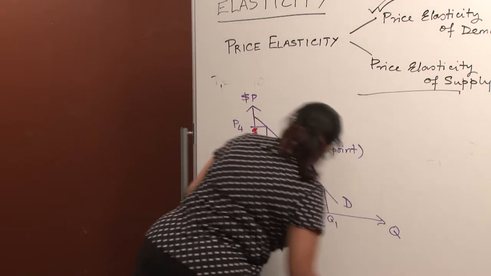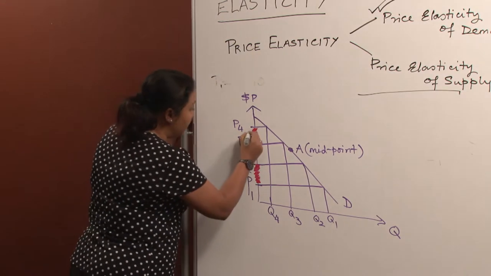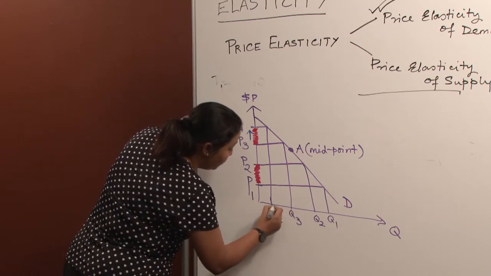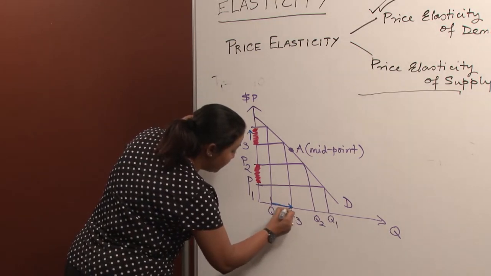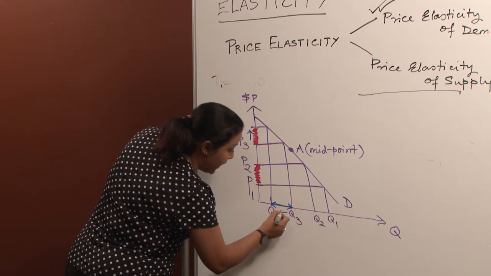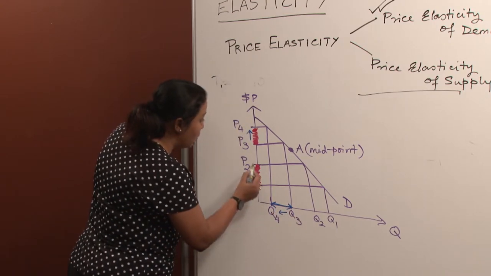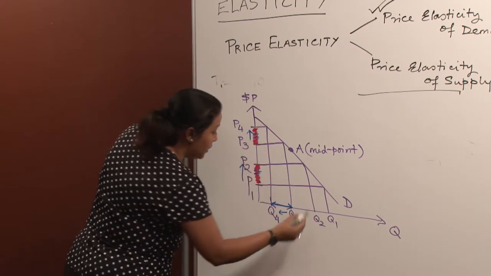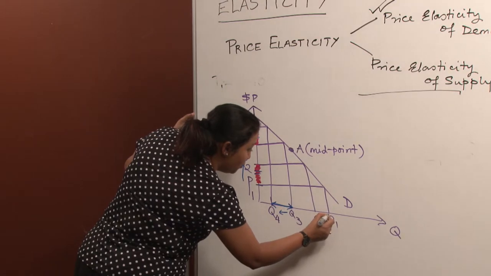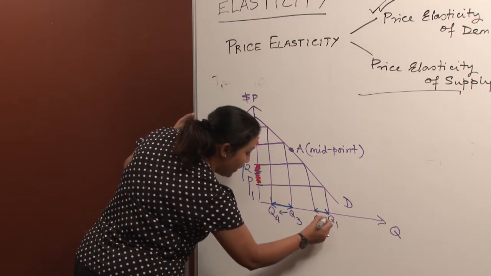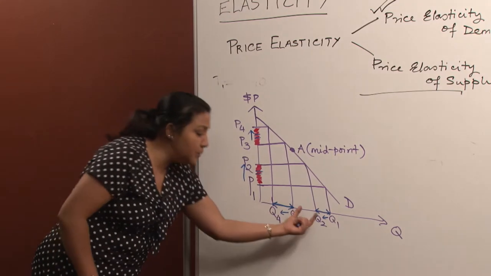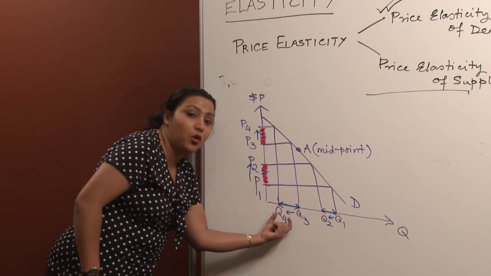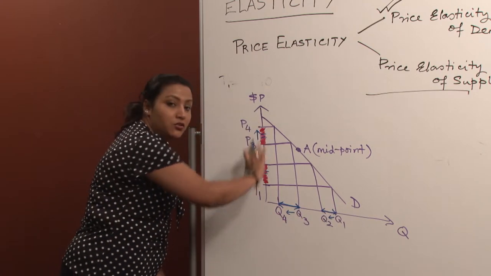You can see in the figure that when the price increases from P3 to P4, the quantity demanded decreases from Q3 to Q4. So that is the decrease, Q3 to Q4 in that direction. And when the price goes up from P1 to P2, so these two distances are equal, the quantity decreases from Q1 to Q2, once again in that direction, but you can visibly see that this quantity change is smaller than this quantity change. However, the price changes were equal.